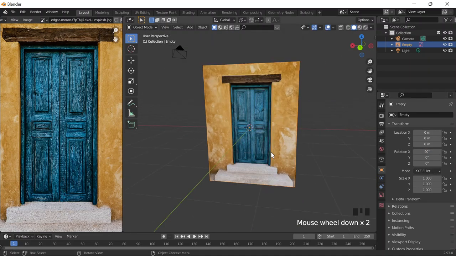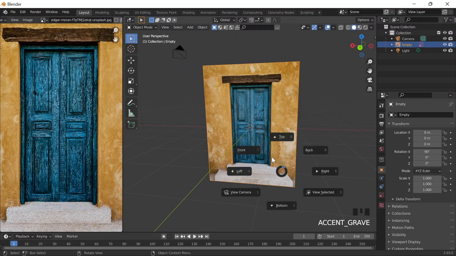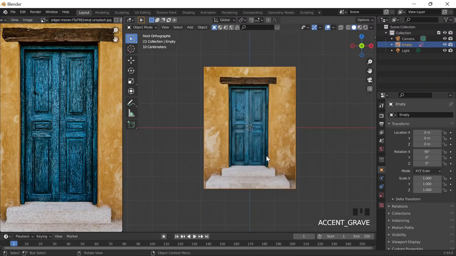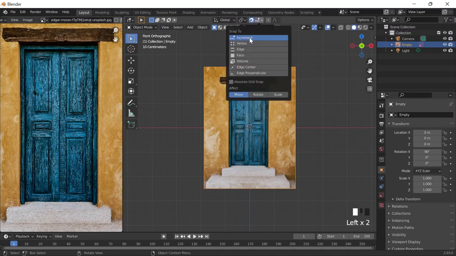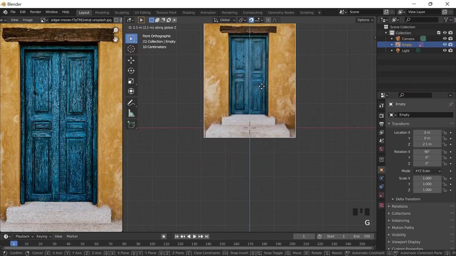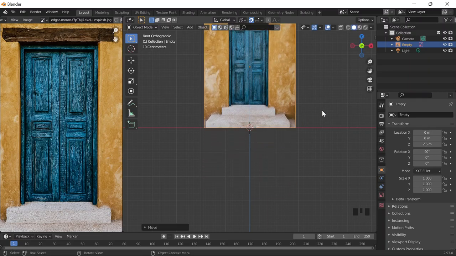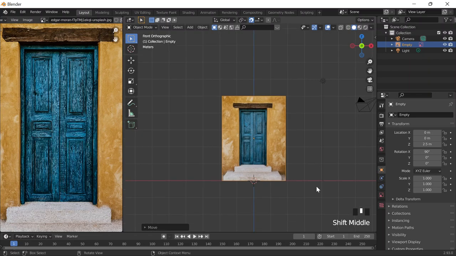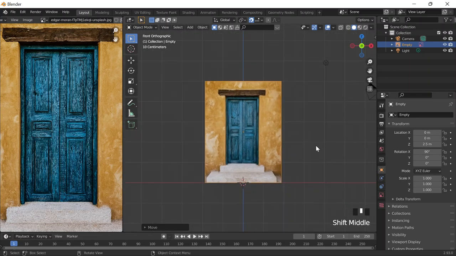Okay, and then I'm going to go to front view by clicking on the button under the escape key and pressing on front view. And then I'll turn on snapping, which is the top over here, and snap to increment. Should be like that already. And I'll do G and then Z to snap it basically above the X axis, which is the red axis, so we can have it looking like that. Turn off snapping. You can do this by also pressing Shift and Tab to turn it off.